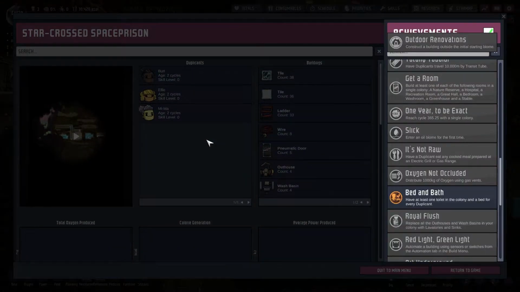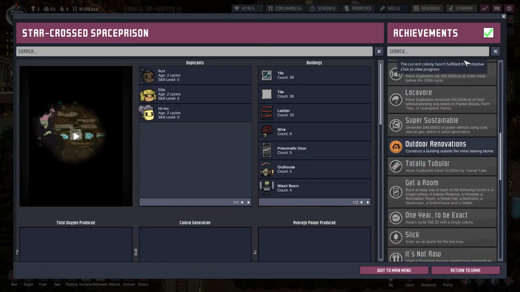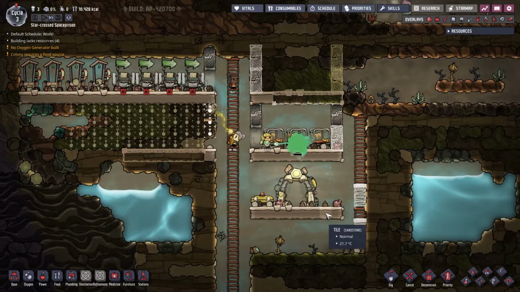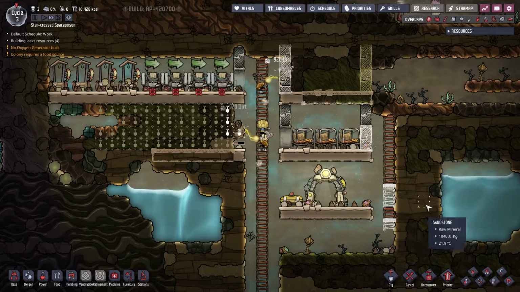We got another colony achievement. What did we get? Outdoor renovations. Okay, we constructed a building outside our initial starting biome. Cool. I'm not sure what that was, but hey.